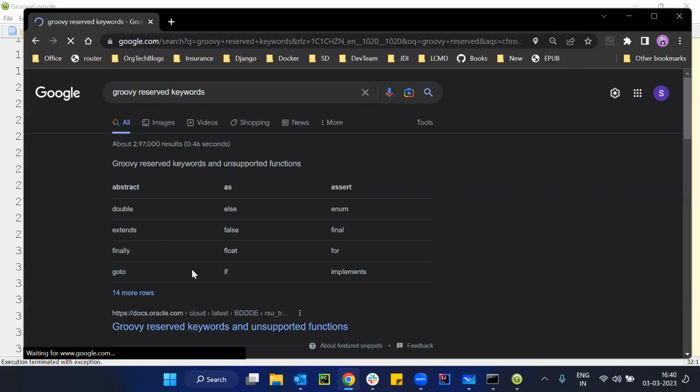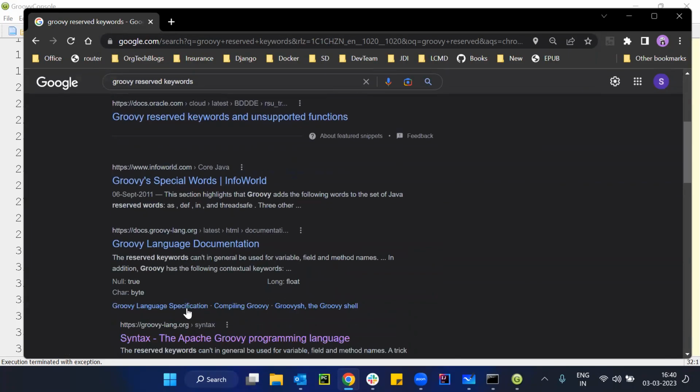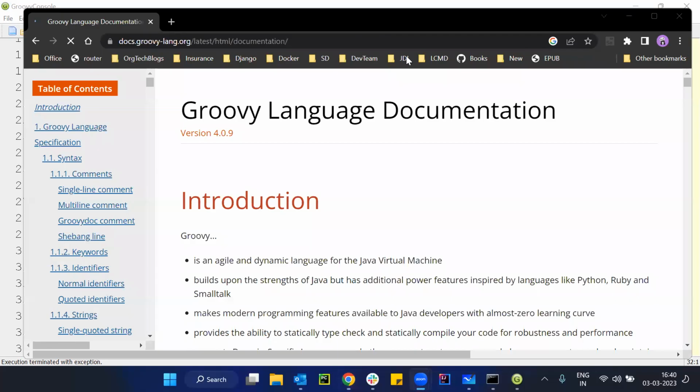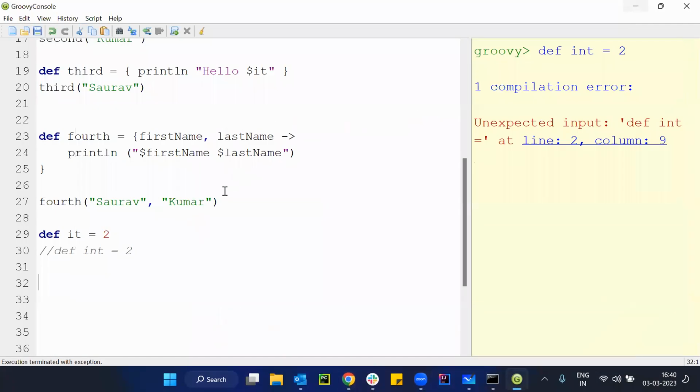It will take you to some proper documentation. Somewhere you can figure it out from here. I'm not going to show you that, but there's a list of 50 odd keywords that you cannot use as a name of method or as a name of variable or as a name of classes for that matter. Okay, let's jump back to closures.